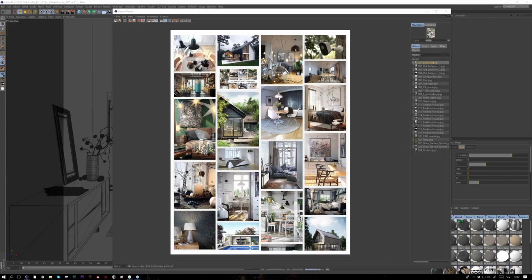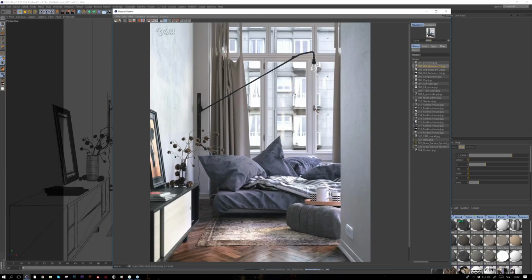Now, I want to show you a couple of projects, actually 2 projects. This is the first one. I created this scene using Cinema 4D, and I rendered it using Octane Render. It's an unbiased GPU renderer. Octane is very well integrated into Cinema 4D, but I believe ProRender, which now comes with Cinema 4D, is a great option because it is integrated even better.